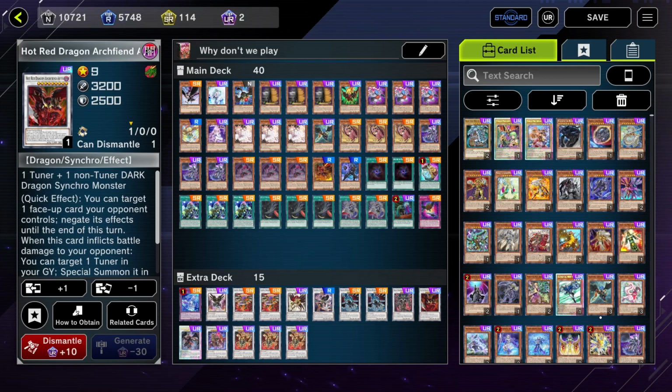Hot Red Dragon Archfiend, I didn't get to show it, but this is a fantastic card you always want it on your end board, because it's an Omni Negate. Something this deck desperately wants. It doesn't really have any other Omni Negation.